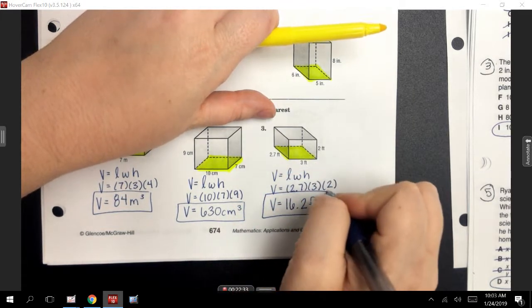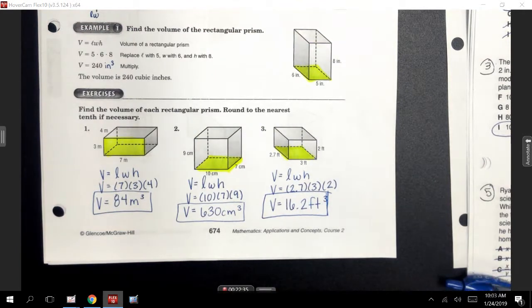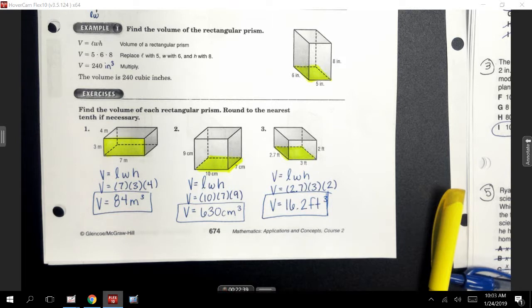All right. So, guys, in a minute, you're going to flip that over to do your homework. Your homework is on the back. I want you to shade your base. Remember, write your formula, shade your base, write your numbers, write your answer. So you've got 4 different things you're doing: coloring, formula, numbers, answer.